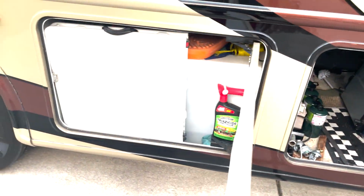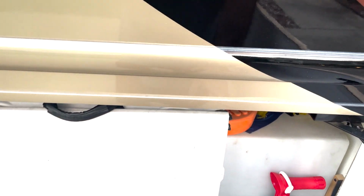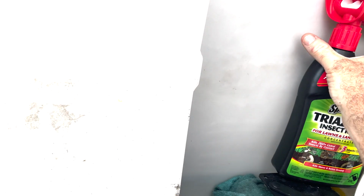Moving along. All right, this is the wet bay. Well, actually, this is where your holding tanks are. Your gray tank and your black tank are up here. This is a foldable table that fits perfectly in here. This motorhome did have a divider where you couldn't see nothing behind it. I removed that so I could put some extra rope. I've got a rubber thing to kneel down on the ground here if I need to work on something on the ground.